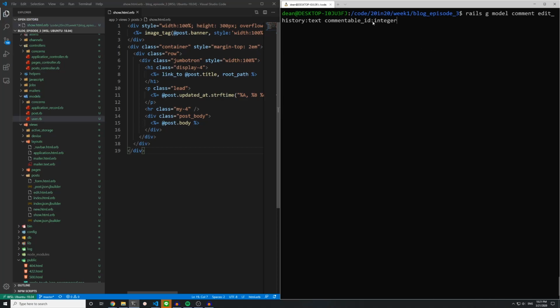And if the parent is a comment, it'll be a comment ID, which means we do have to check what type the parent is. And for that, we can say commentable_type, colon, and then this will be a string. So this will either be a post or a comment for now, but if you were to add this to like users, you could also have a string that says user, and then it just means you have to check a third thing inside of your if statements.